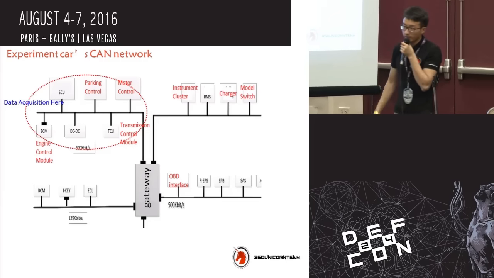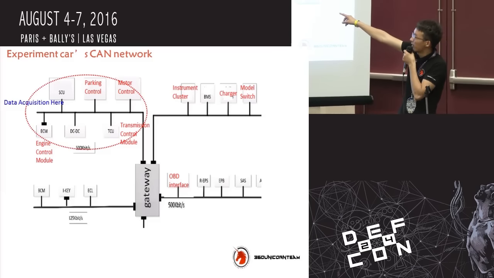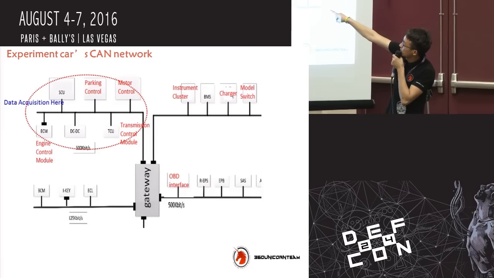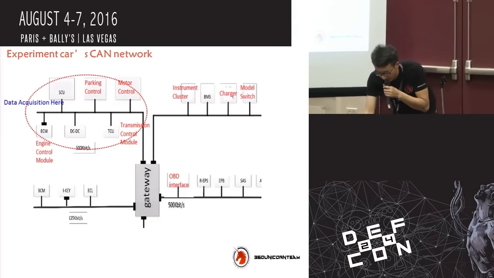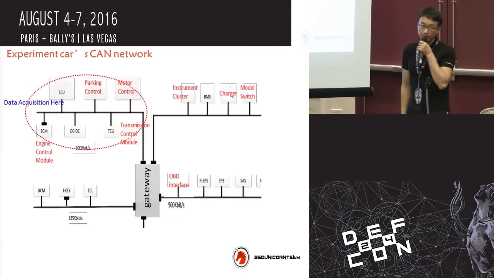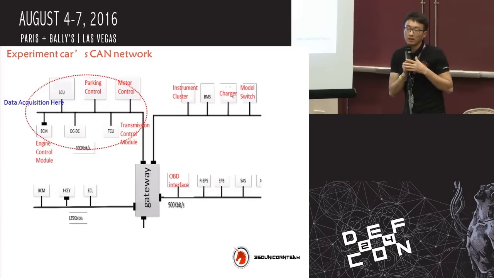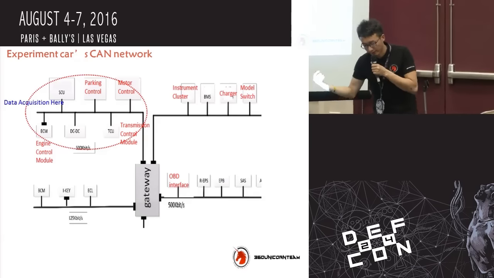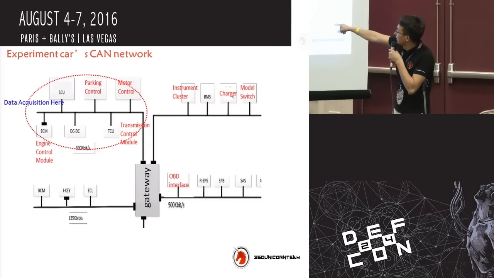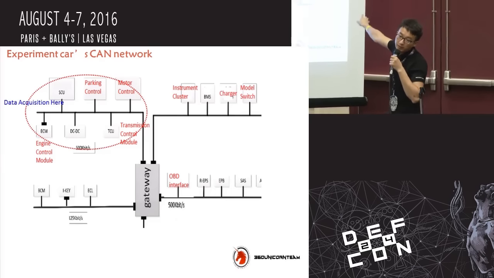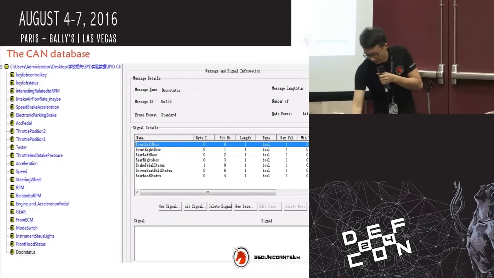I mentioned previously that I acquired the data from the engine CAN bus. This is exactly the same thing. Why would I acquire the data from the engine CAN bus? Because the engine CAN bus has all the related parameters I just mentioned. So I acquire the data from there. Because there is a gateway, not all the parameters are transmitted on all the CAN buses. Otherwise, there would be no need for the gateway.